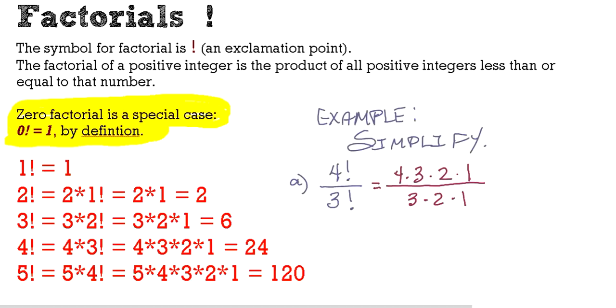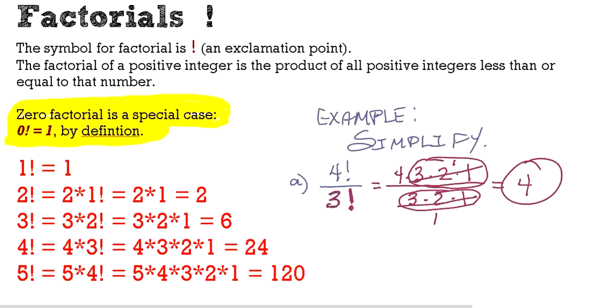Now you can see that 3 factorial is contained inside of 4 factorial. So if you have the smaller factorial, you see that 3 is the smaller factorial, the whole thing cancels. But remember that you still have something left to simplify. So you still have the 4. Naturally, that's going to be the answer in this case. So let's give our answer: equal to 4.